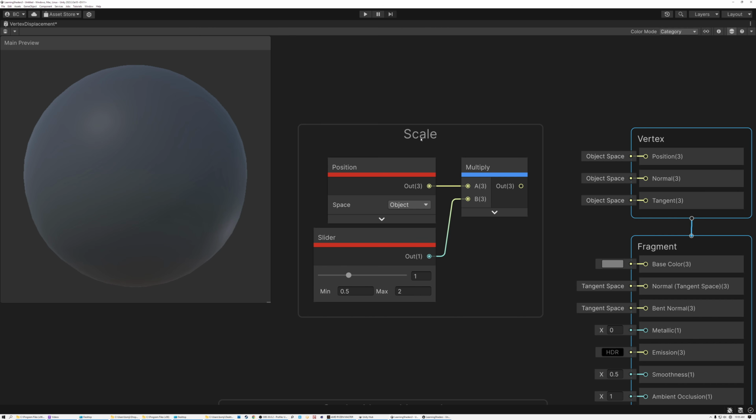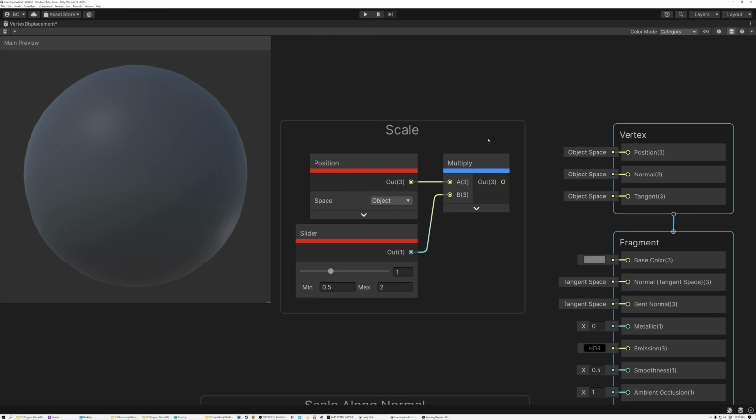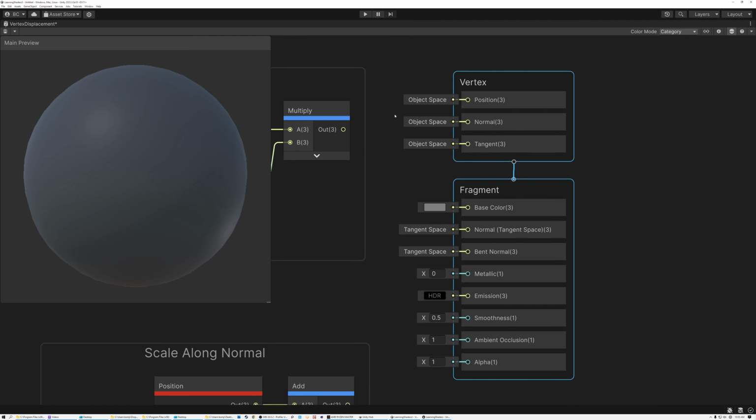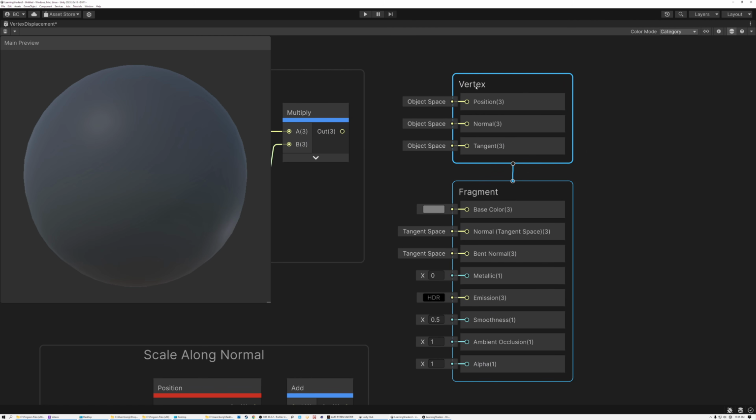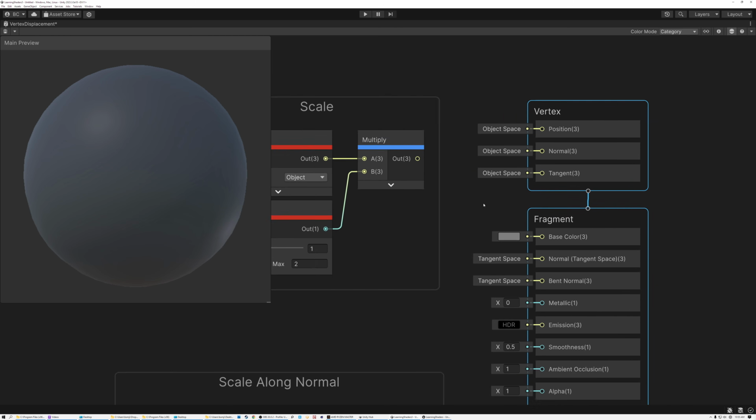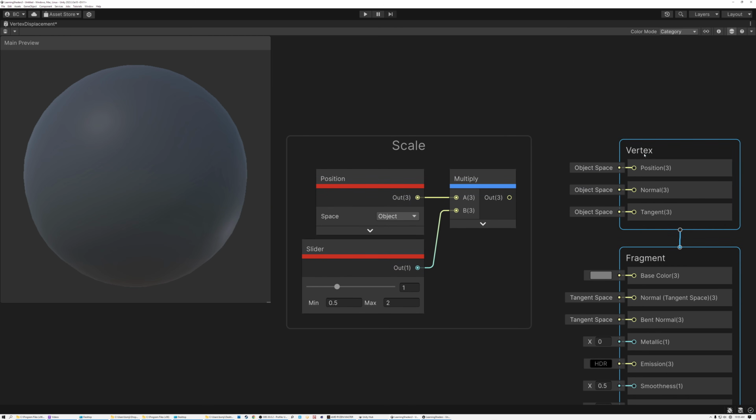Okay, so the first thing that I want to show you is how to scale an object using the vertex shader. So in Unity, if we come over here to the master stack, you can see I have vertex inputs and I have fragment inputs. Fragment is another word for pixel. So we have a vertex shader here and a pixel shader here. So things that we want to do to affect the vertices will be in this top portion here. The first input port here is position. And what we're going to do today is affect the position of the vertices.